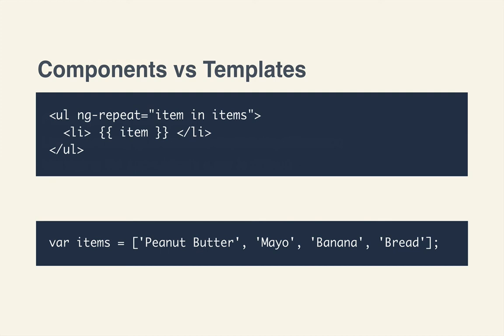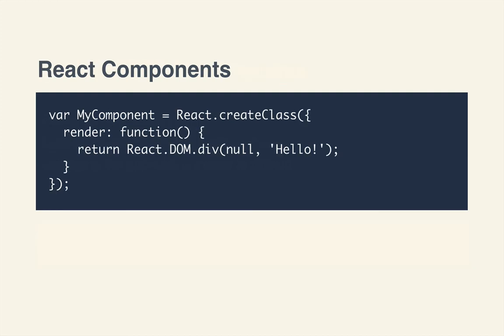If Angular doesn't provide the functionality we need, we'll have to go out and create it ourselves, which increases the complexity of our application. React argues that the better way to do this is with components. And these components are just JavaScript. React provides us with a set of functions that represent HTML nodes. Using these nodes, we can build our own custom components. Since this is all JavaScript, we don't lose out on any of the expressivity of the language.